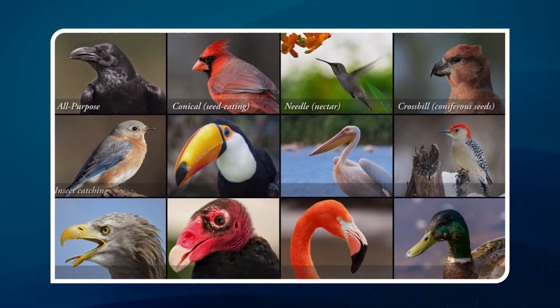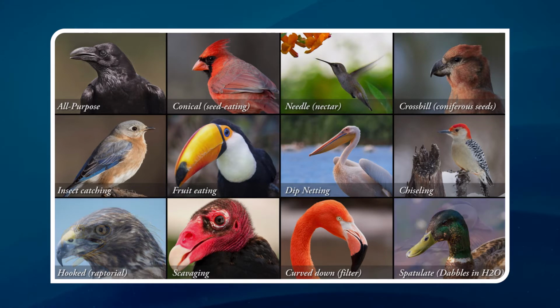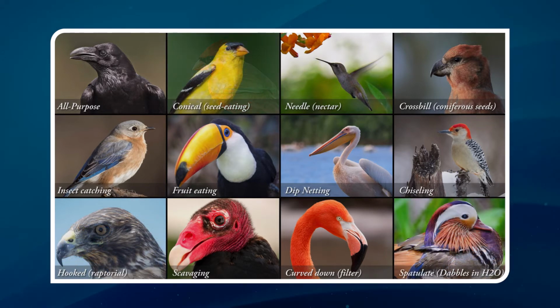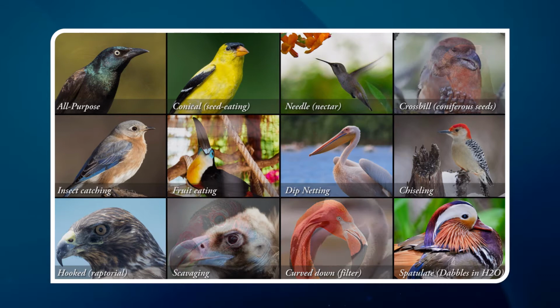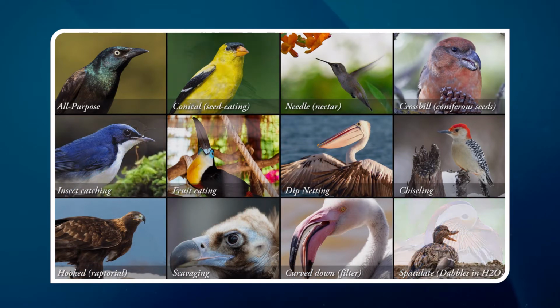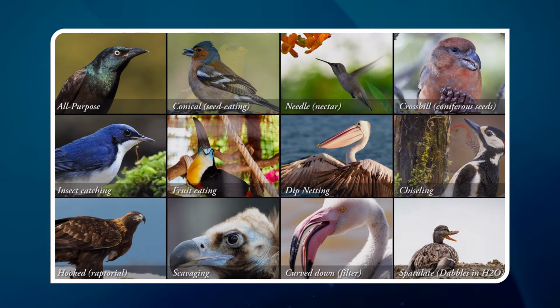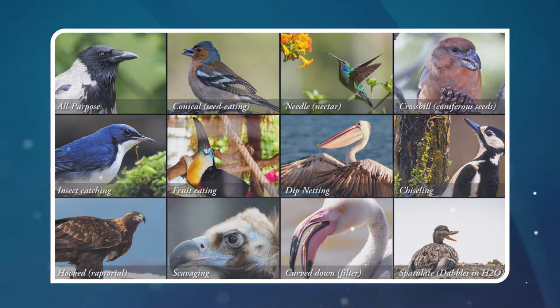For today's activity, we are going to focus on the beak being used to consume food. The shape and size of a bird's beak can tell us what it eats and sometimes how it catches its prey. Birds' beaks have a great range of specialized shapes to catch and eat different kinds of food. They adapted over time to help birds find food within their habitat, which allows them to survive. By natural selection, their beaks define what kind of food they can eat and whether or not they can survive.